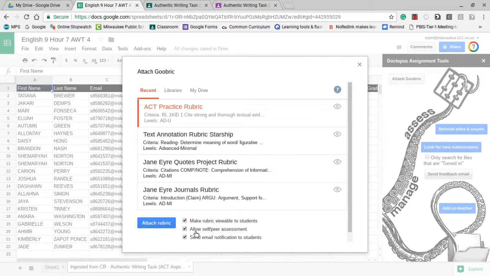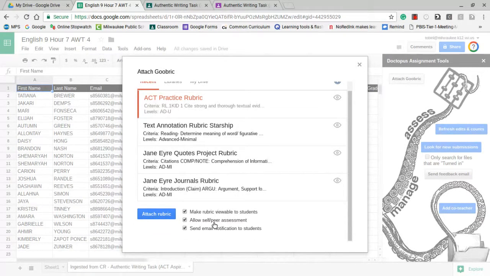One of my students figured this out before I did. So I have to talk to her and see how she got that. But they can see the rubric, and they do send a notification to students. However, the MPS email that gets recorded is not the one that they receive mail to. I don't know if I'm explaining that totally right, but that's the way I understand it. Their outgoing and incoming email addresses are different or function differently.